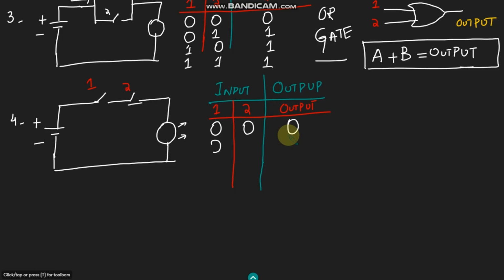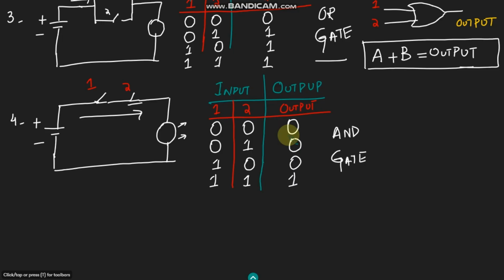So if this is off and this is on, we will not achieve any output. Similarly, if this is on and the other one is off, I will not get any output as well. The condition arrives when both of the switches turn on, and the current will then flow through this circuit, and this bulb will glow. So the scenario in which 1 and 2 are both on, I will get this output. Due to this ANDing condition, this gate is called the AND gate.